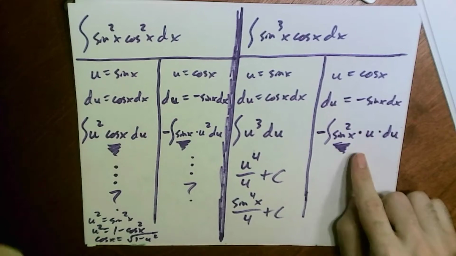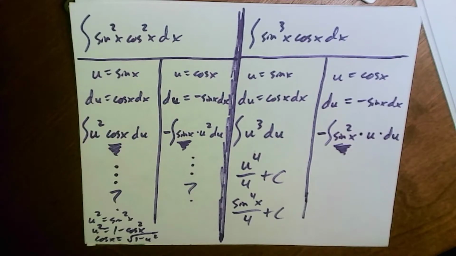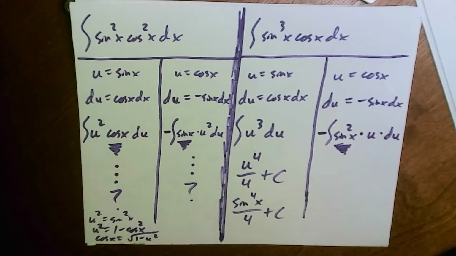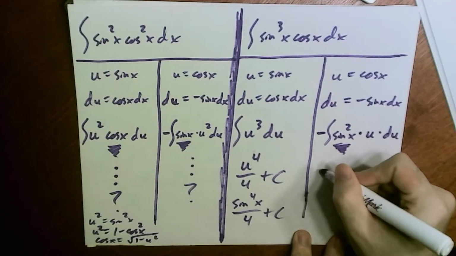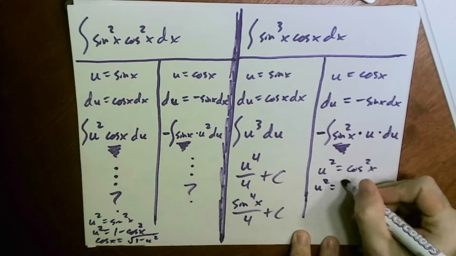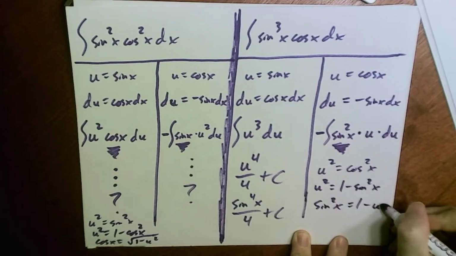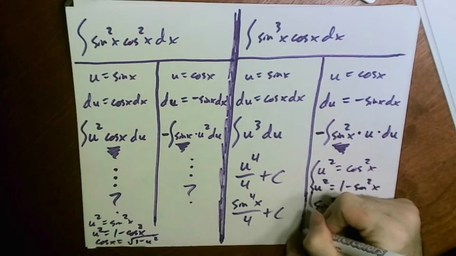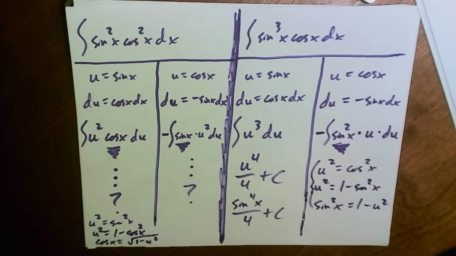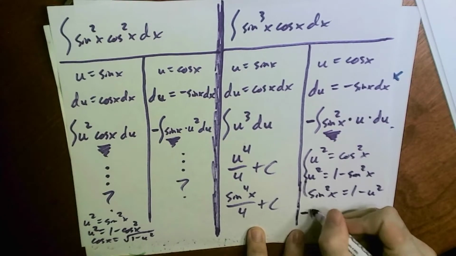But why is this different, right? Why is this nicer than when it happened over here on the left side of the page? Why is this better? Well, think about the sub that happened at the bottom here. In this case, I know that u squared is cosine squared, so u squared is 1 minus sine squared. So sine squared is 1 minus u squared, and I can do that sub. I don't have terrible square roots floating around. It's still not as nice as the version of substituting for sine, but it's also not awful.